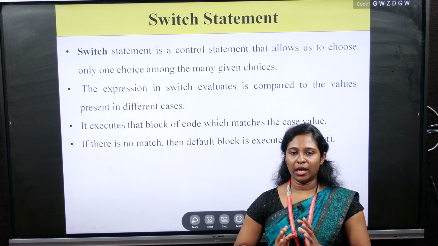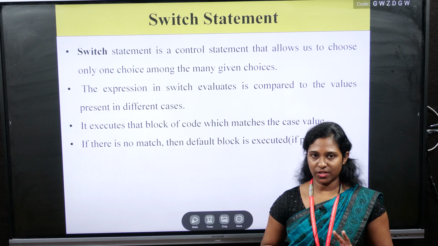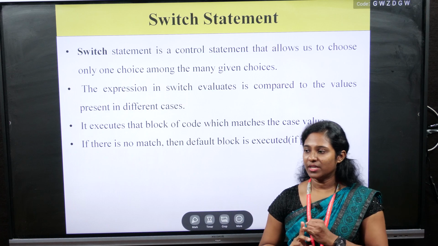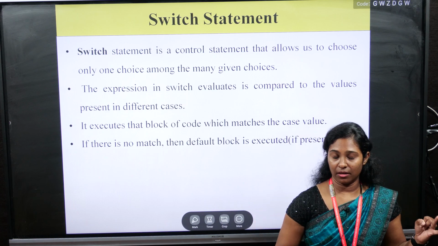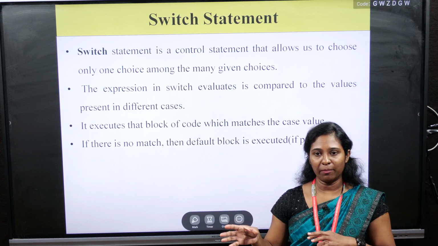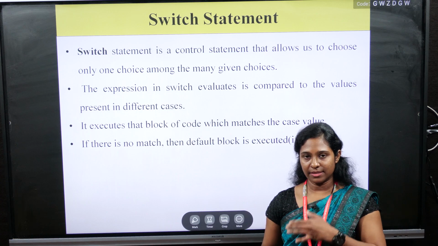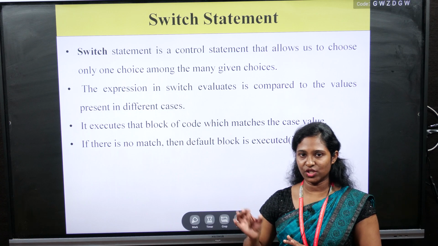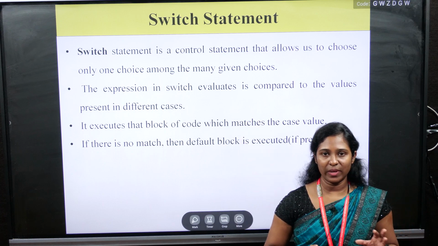In the beginning I told you we have two categories of conditional statements in C programming. First one is the if statement, and the second one is the switch statement. In the if statement, we had four categories: simple if, if else, nested if else, and else if ladder, which we have seen one by one so far. Now we are going to see about the switch statement.